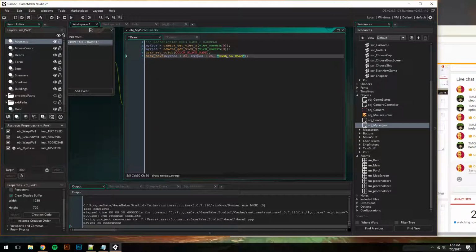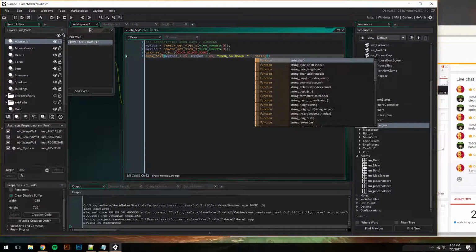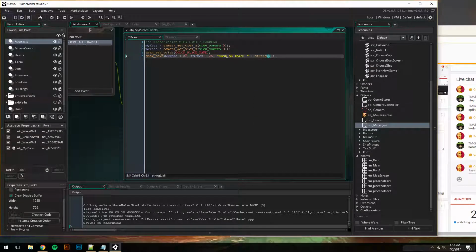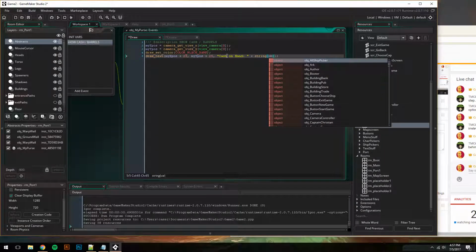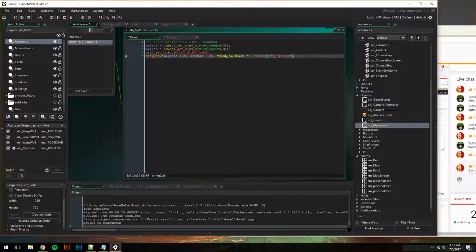Cash on hand, and then we're gonna add a string, obj_myledger.cash.